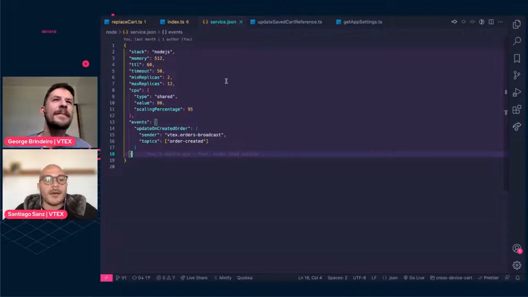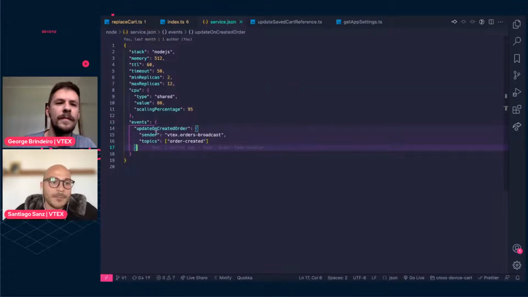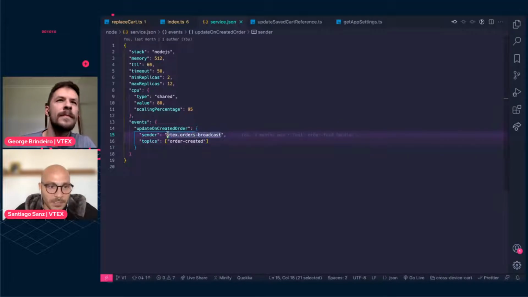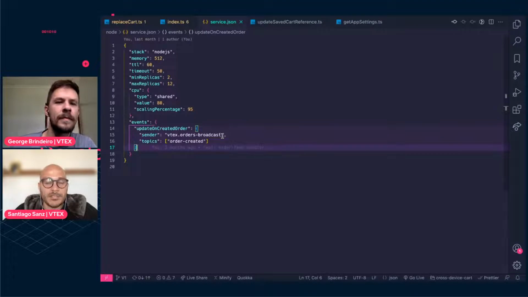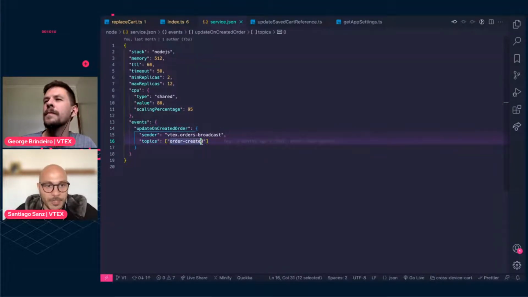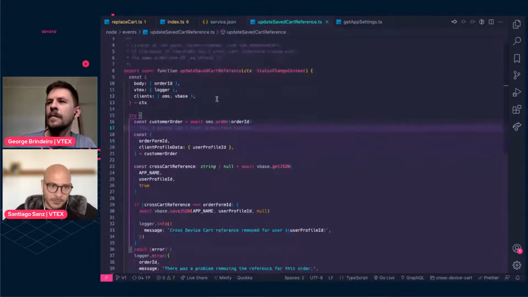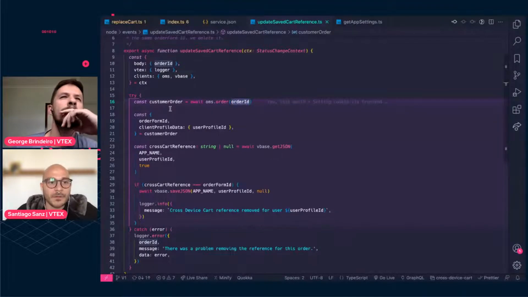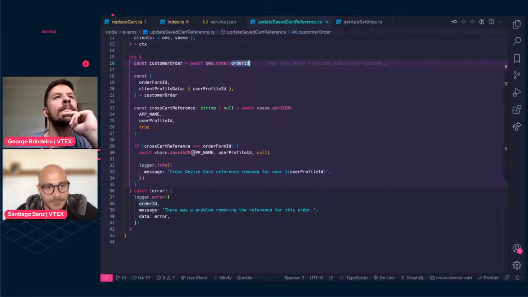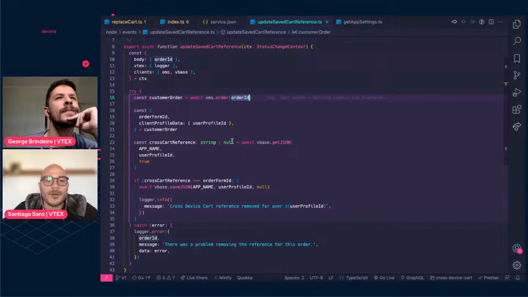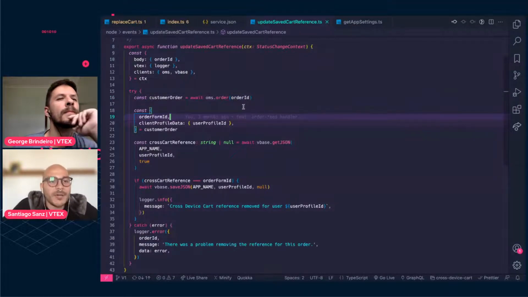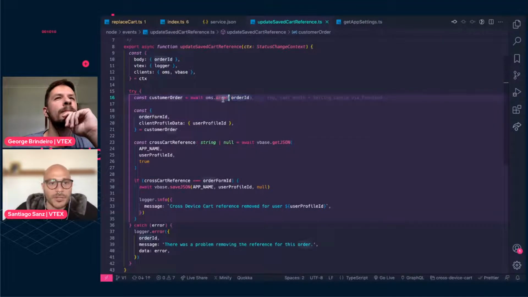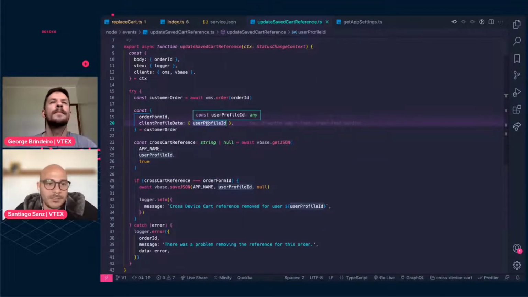But this is another neat thing about the VTEX IO ecosystem, that we can potentially listen to events, and we can also create them. But particularly, there is an application called the Orders Broadcast. This is the hook V3 for listening to changing orders after they are fulfilled. And one of the topics is order created. So potentially we can listen to the event of an order creation and specifically run a middleware. In this case, we listen to every order created and we double check if the order form ID is stored as a reference for the specific user. This is all the information we already have. We are not creating information. Like the order ID and the order form ID are already stored in VTEX. So we are just using the OMS to get the order itself and then get the order form ID. And the user profile ID is stored in the order itself.